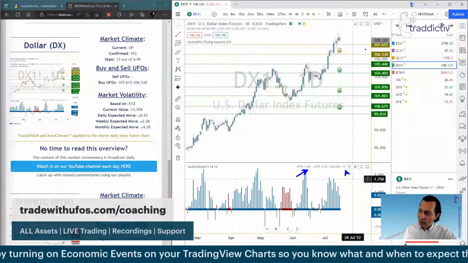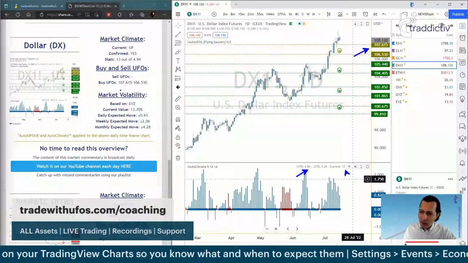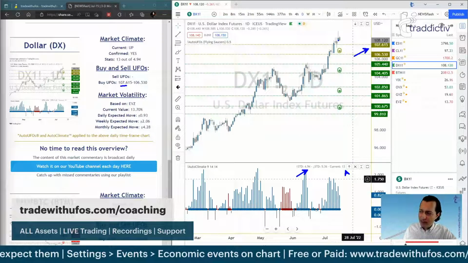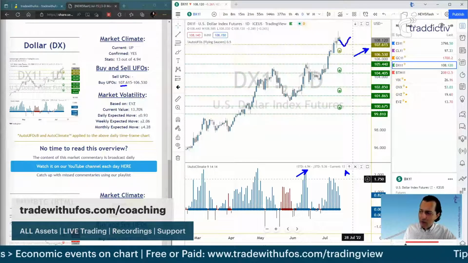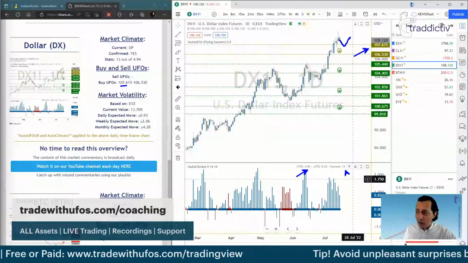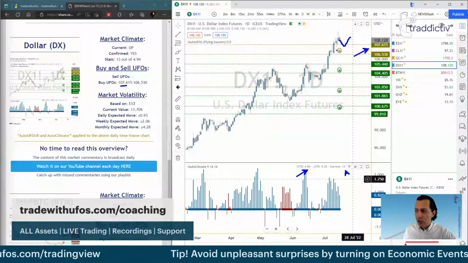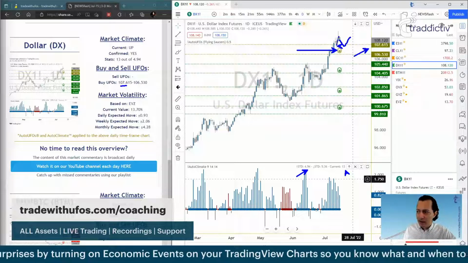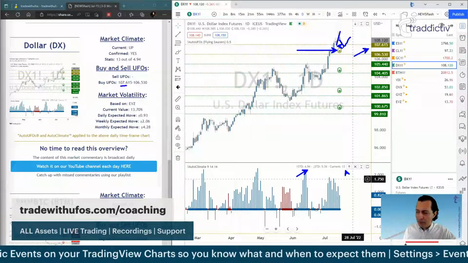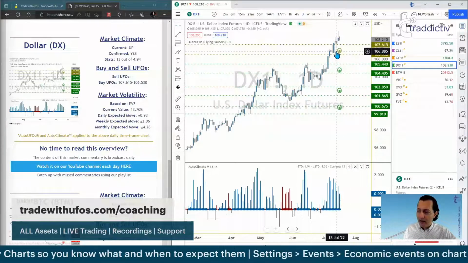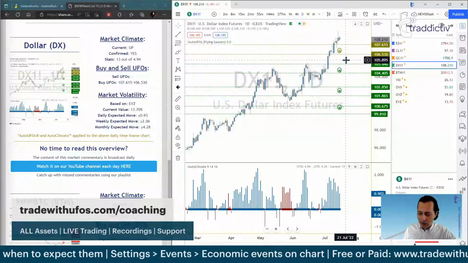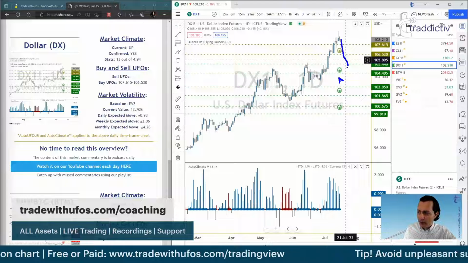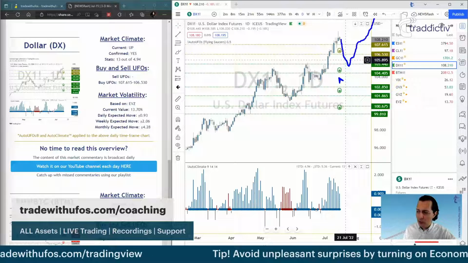Again, if it goes down a bit more, the moment it gets to 107.61, guess what? We just hit buy unfilled orders. So from there, we should expect some sort of a bounce. Okay, even though if there is a bounce from there, I would not expect it to be that strong because that UFO is olive green. Okay, the bounce already happened from here. So if it comes down here again, we may have a smaller bounce or no bounce at all, and it keeps going lower until it gets to this green UFO, which is pure green, and from there I would expect a continuation of the move.